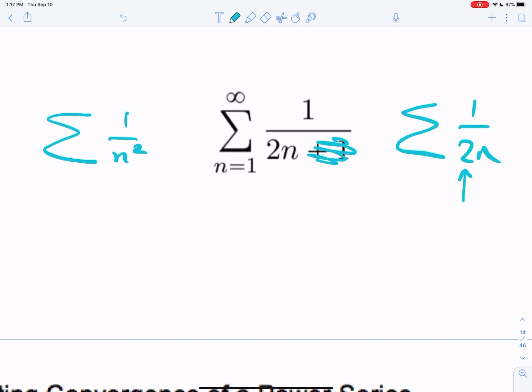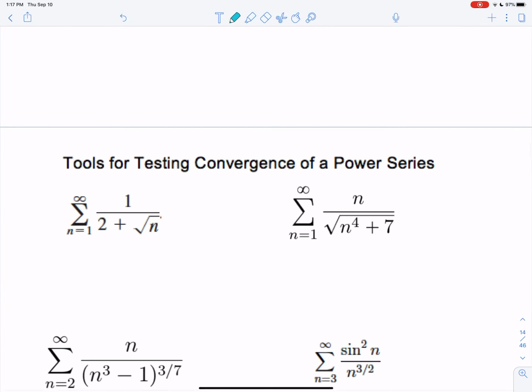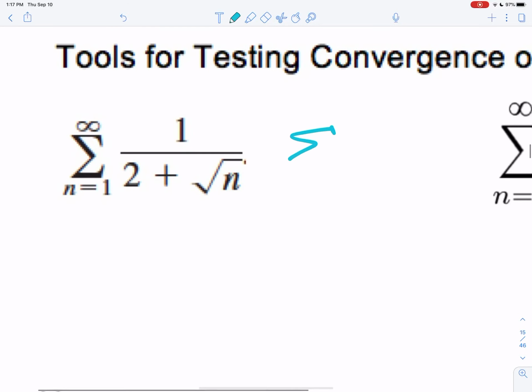So the most basic thing about this problem is that it looks very similar. I'm going to compare it to 1 over n. That 2 really doesn't matter, and I'll show you in a second, okay? Let's do a couple more so you get the hang of it. Over here, think about what you would compare that to and then press play, okay? This would be 1 over the square root of n, or 1 over n to the 1/2 power, because you just ignore the 2.